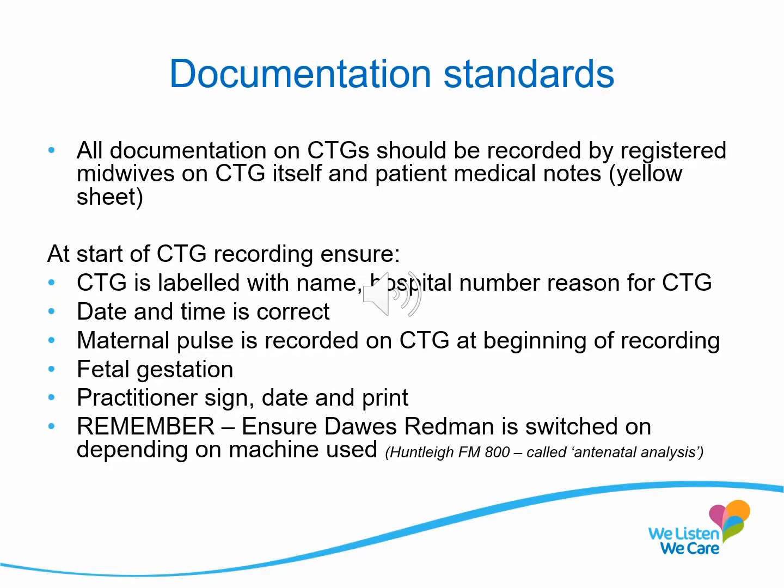Documentation-wise, all the documentation on CTG should be recorded by registered midwives on the CTG itself and in the patient medical notes. At the start of CTG recording, ensure that the CTG is labeled with name, hospital number, and reason for the CTG. The date and time is correct. Maternal pulse is recorded at the beginning of the CTG. Fetal gestation is recorded. Practitioner to sign, date, and print. And remember to ensure that Redman criteria is switched on depending on the machine that is used.